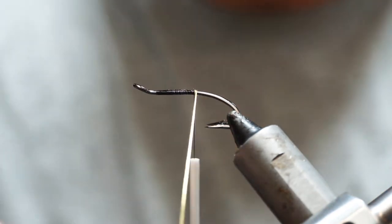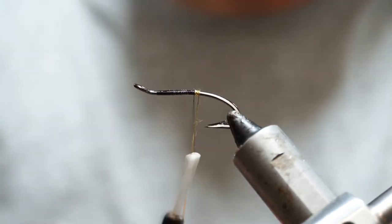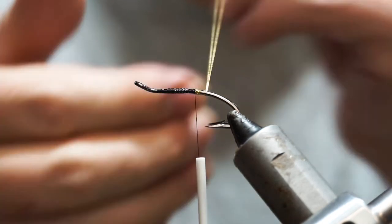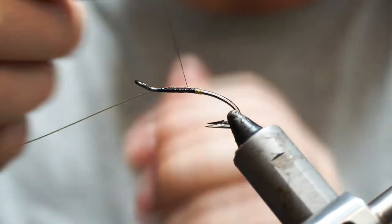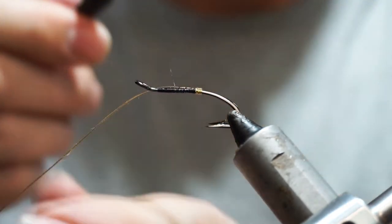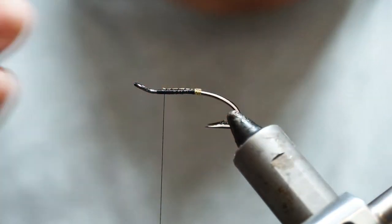And then I'm going to wrap the butt section backwards. So go back about 3 or 4 turns, up to yourself, depends on how many you want. Then I'm coming between the legs and up and over, and then I'll tie that in. Come forward and snip it off.